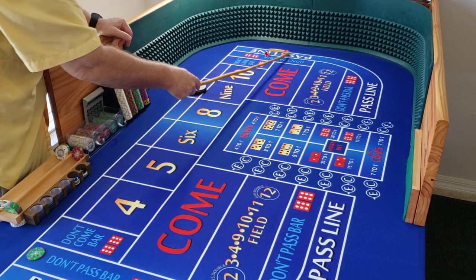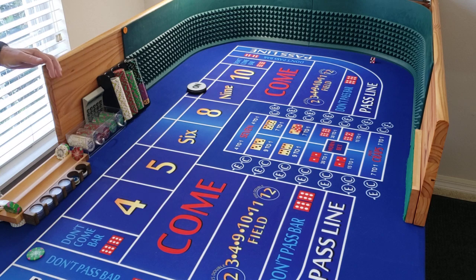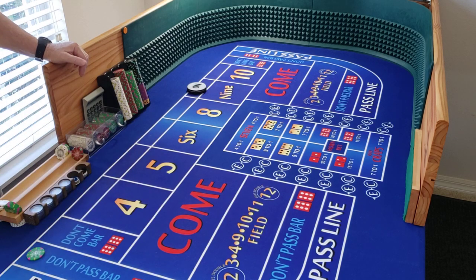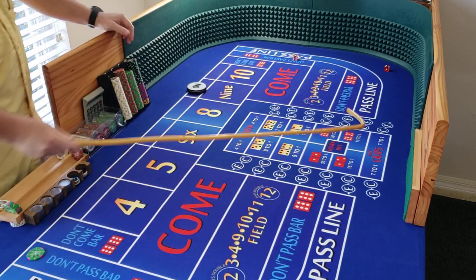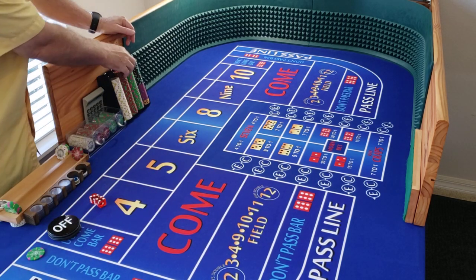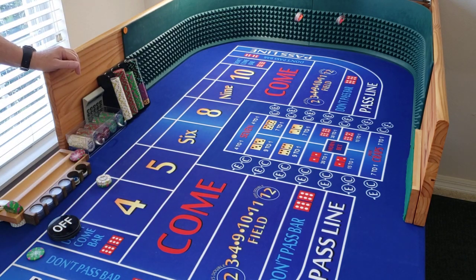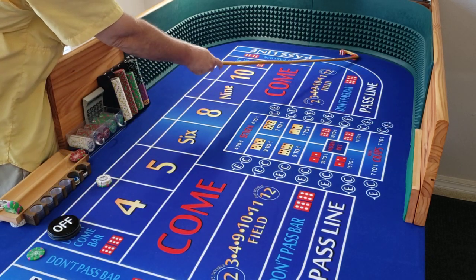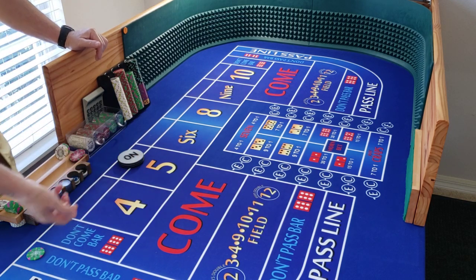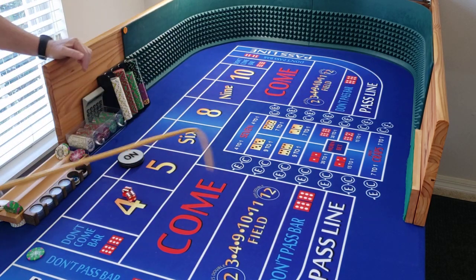Five, fever. Five again. Seven out. All right, so now we're down one unit. No feel five. All right, so we're on five. Better than the six or eight. Let's see if we can make it happen. Box cards, double on the bubble.